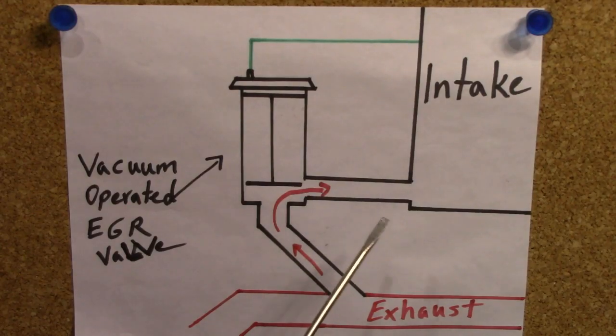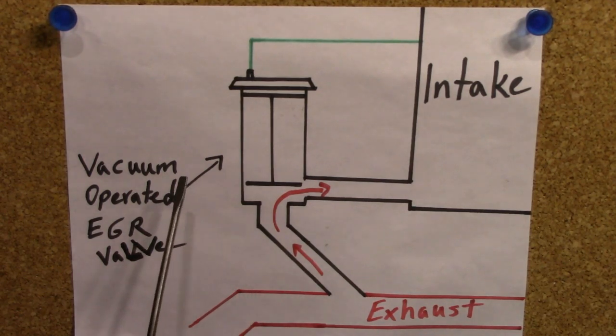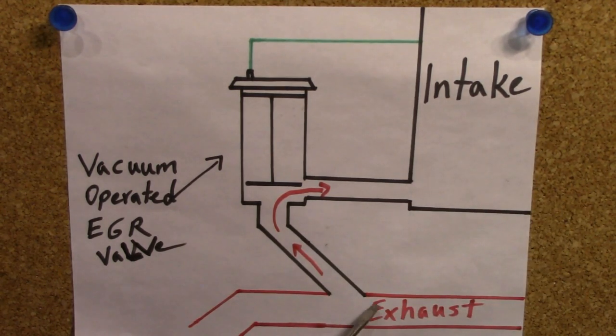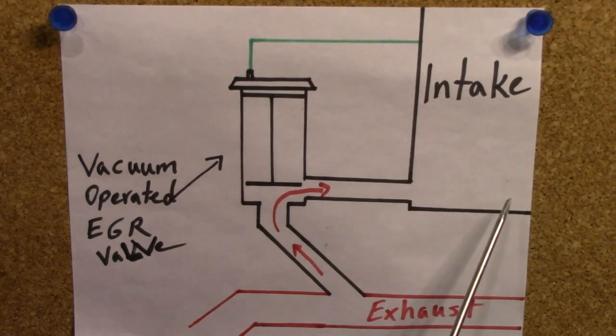Before we go on to the engine and me showing you where all the different components of the EGR system are, let's quickly go over what some of the EGR systems are on different makes and models today, and what EGR does and how it works. Basically, EGR stands for Exhaust Gas Recirculation. What that means is that your EGR system takes some of the exhaust gas coming out of your combustion chamber and recycles that back through the intake manifold and through your engine again. By doing this — by taking the already hot exhaust gas and recycling it through the engine — it reduces the combustion temperature, and as a result it reduces NOx, which is a gas that your car gets tested for when you go in for your emissions test. Also, by reducing the combustion temperature, this helps the engine run a lot smoother at higher RPMs.